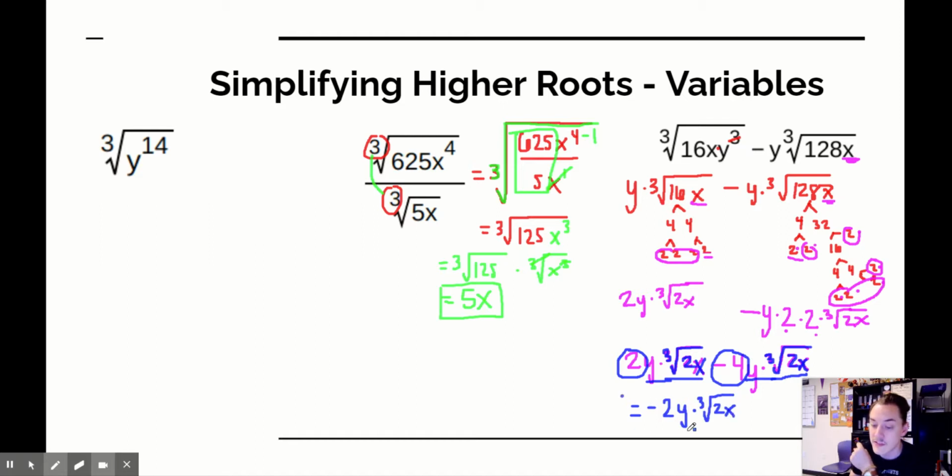So this one was kind of nasty, I'm not going to lie. Go through it again if you need to. The first thing I do is take out the y, bring it out front. After that, I simplify down the 16 to 128, and then I put it into a radical with the x in it. Then I simplify down a little bit more. I notice that they're the same, and then I can combine. And that's my final answer. That one was really nasty.